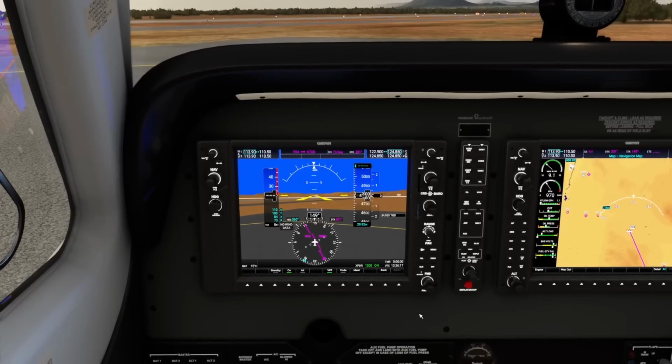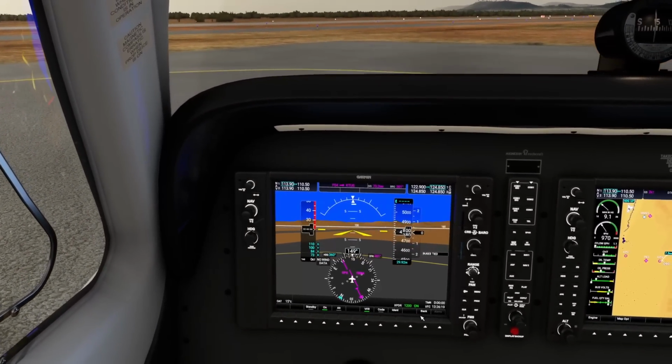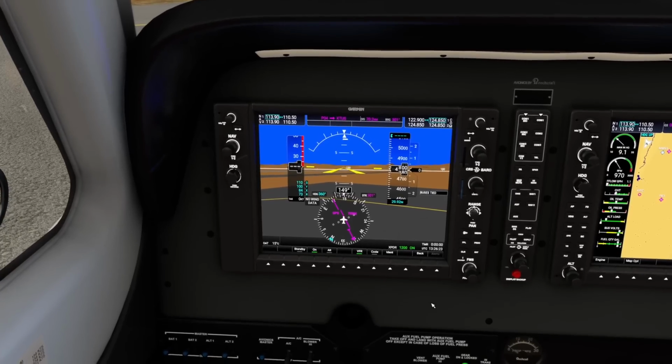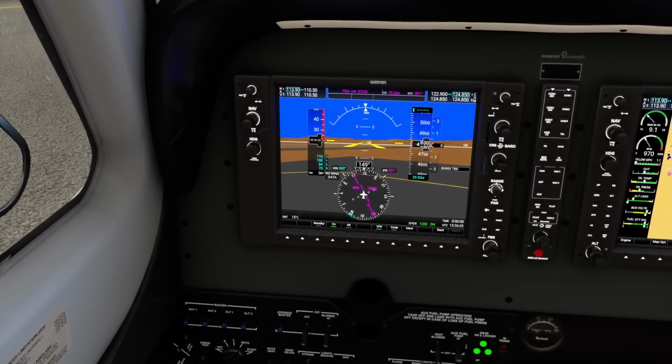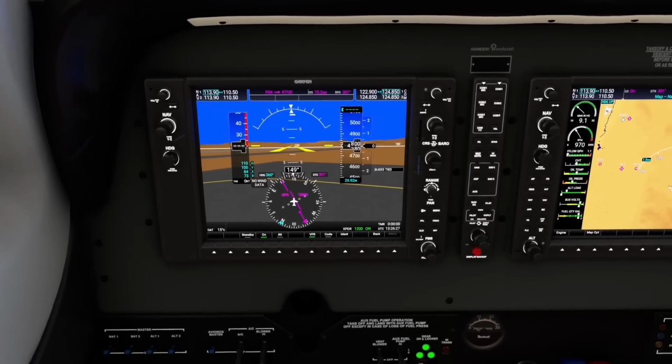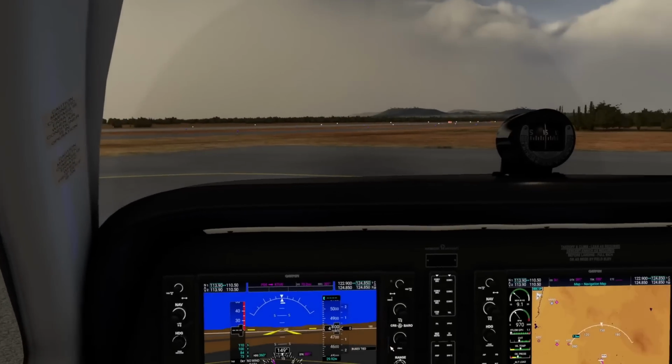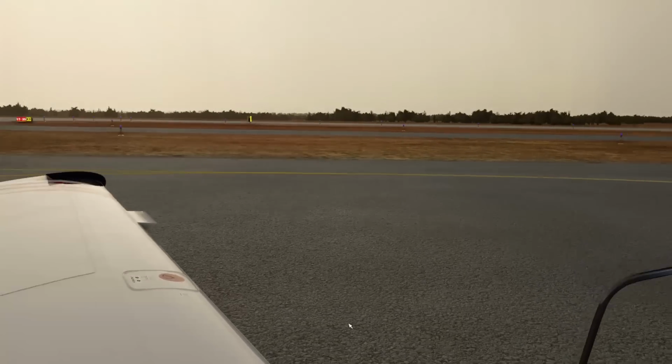Alright, let's pop that little guy there, and let's see what we got for wind today. Systems here, flight information, Class Echo, highly recommend it, guys. 270 is what our wind is showing here, but I don't know that I believe that.